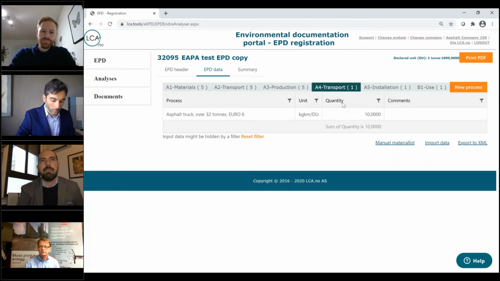Yeah, so when the tool is set up, it is verified by a third party that will always go through the data and evaluate it. So that's part of the tool verification, which is quite similar to a normal EPD verification by a third party. But since it's one database that is shared by all the contractors, and we don't change it very often, the verification can be done for the database and the system.